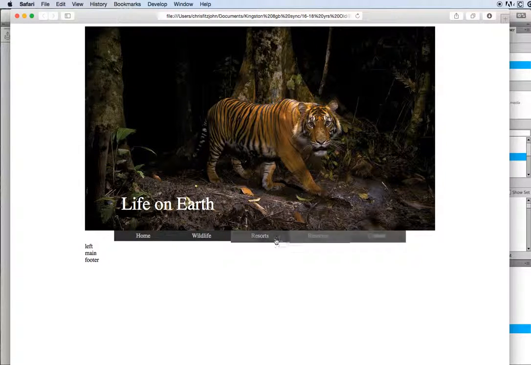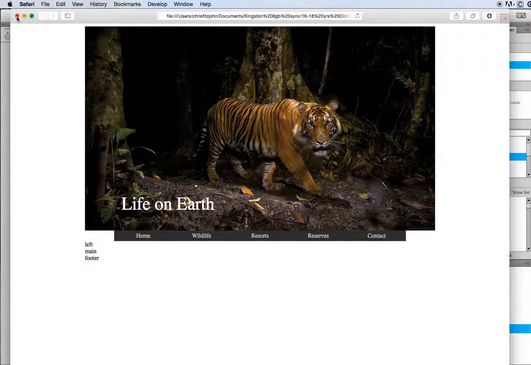Now we do have another problem, which is that as this button grows, these other divs move up and down. At the moment they're not too annoying, but if they were full of content, that would look really annoying as content moved up and down on the page. It would be really confusing.